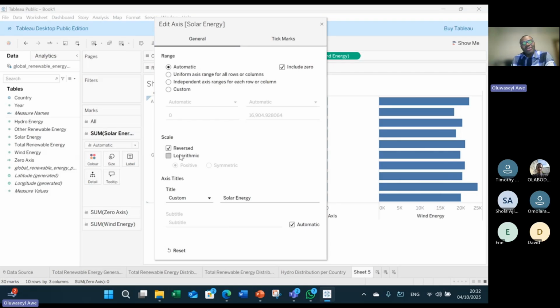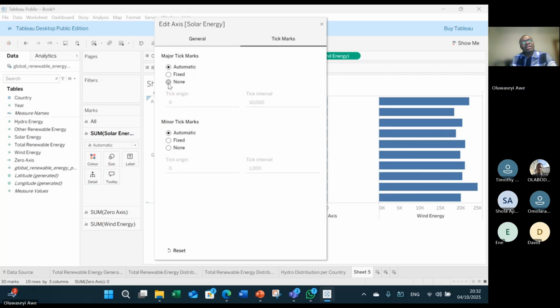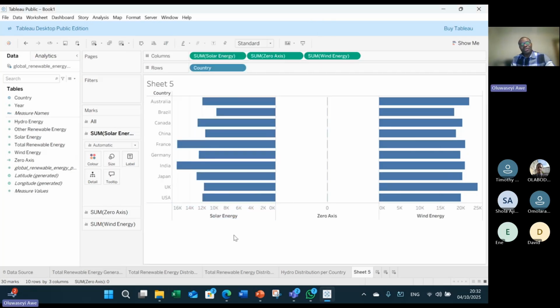You reverse it so that it's facing the other side and you have your solar energy here. You also come here. Let me leave it at that first. Let's see what happens. Can you see it? It's beginning to look like a butterfly. Do we get it?